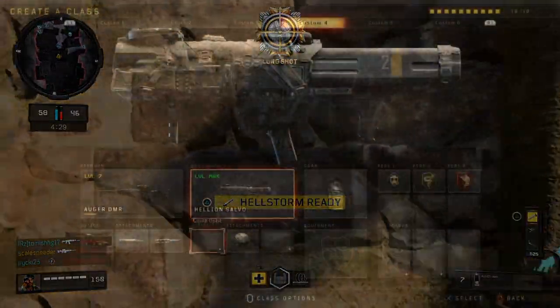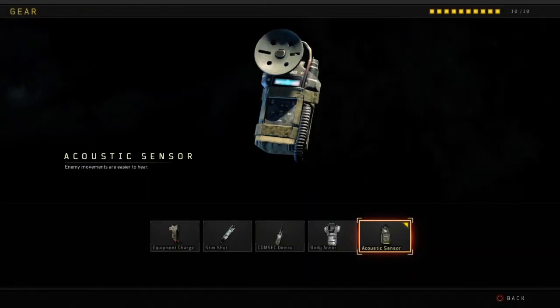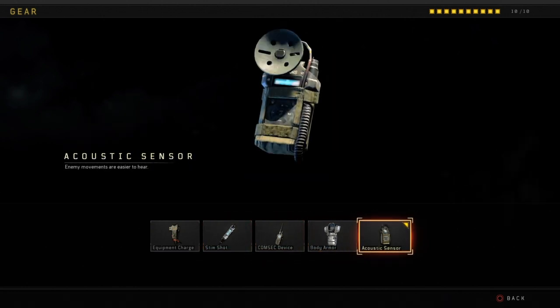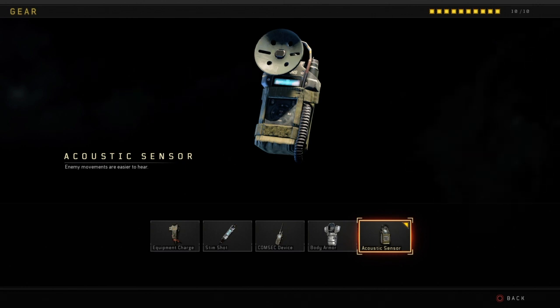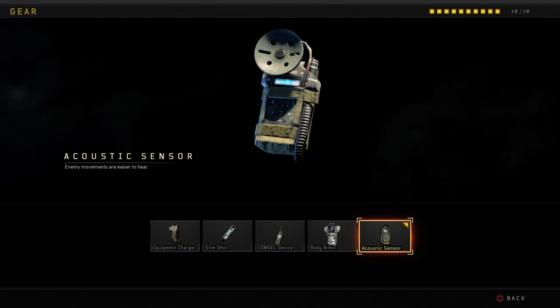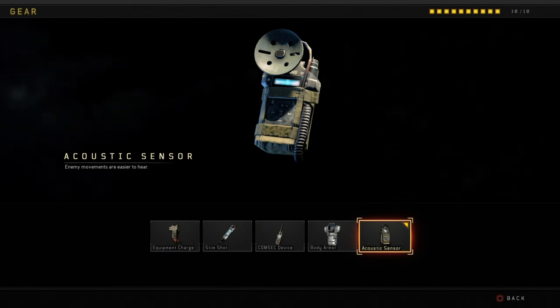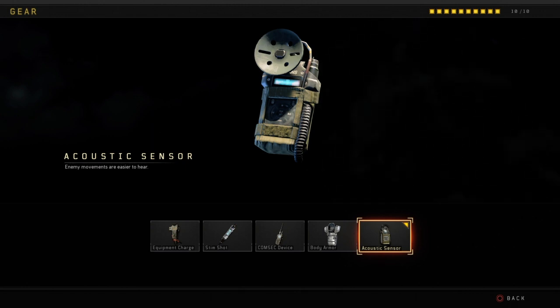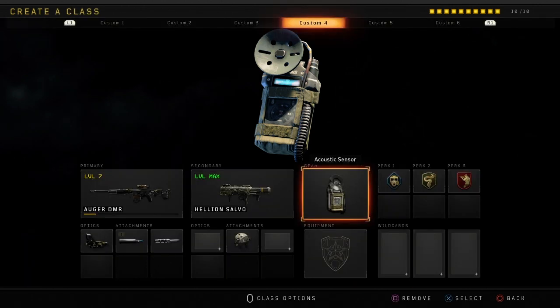And stay down. Now, the gear that I run, I think the acoustic sensor, this is the bee's knees. Now, I know lots of people run stim shot because you can heal, but the acoustic sensor, for someone like me who plays a little bit more tactically, a little bit more campier, you can hear where people are coming, because not only do you get a marker on the minimap that shows you which direction people are running from, but people's footsteps and sounds are louder anyway. And it enables you to really understand, as you get to know the maps, where people are going to go from, because you'll see, okay, there's someone over to the northeast, that must mean they're going to come around this corner, which means you can stop, you can wait for them, you can kill them, and then you can move on. And I think it's very, very good indeed. So I'd say go with the acoustic sensor.